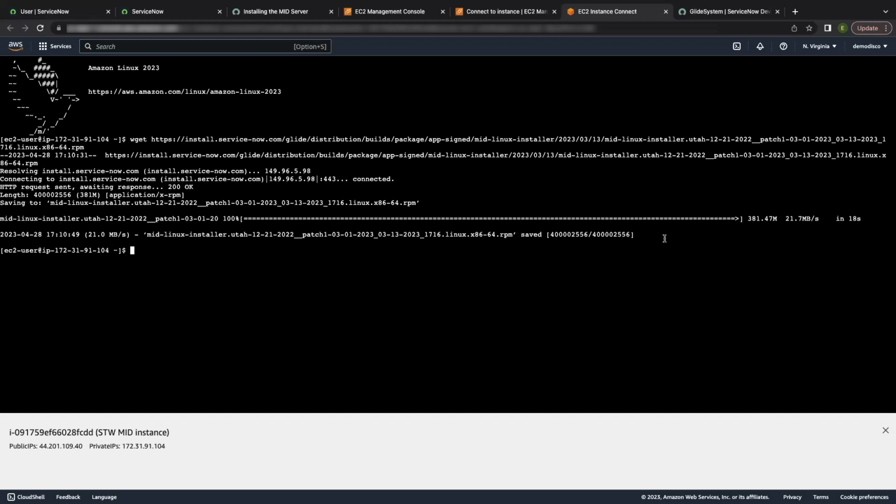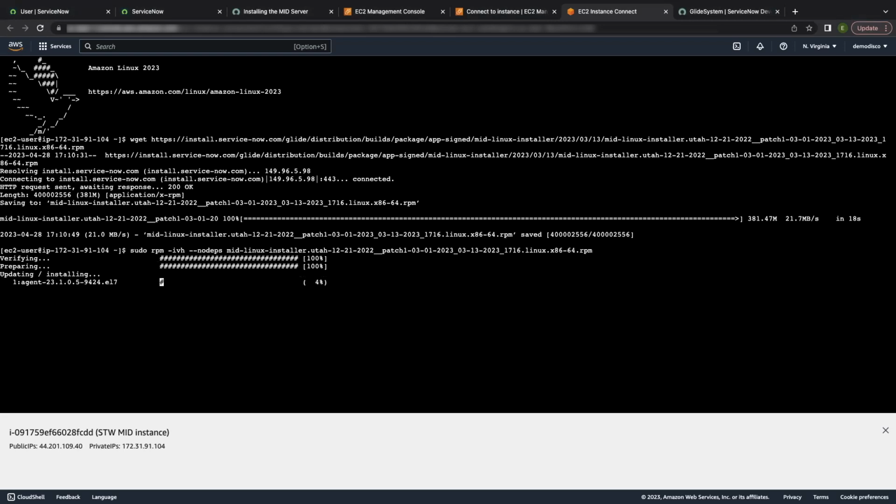So the next step, now that this is completed successfully and it's saved our file, we need to access it. So I'm going to use the sudo command, and then I need to put the package name, which is just this last part right here.